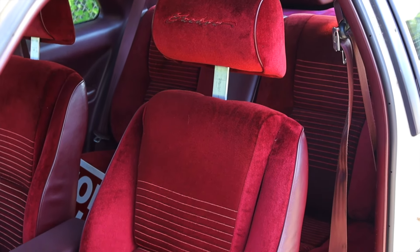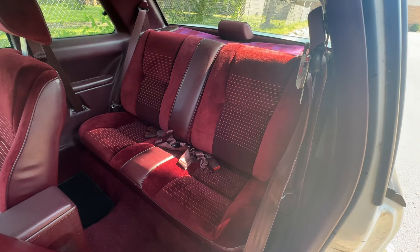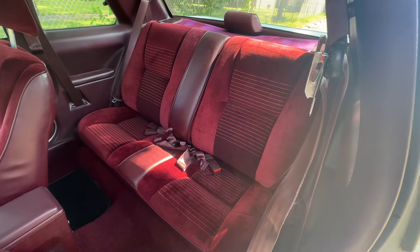Let's get into the back and do a back seat review. We're in the back of the 1989 Dodge Shadow ES Turbo — this is my first time in the back of the hardtop; I've only ever sat in the back of the convertibles. Honestly, I feel like I have more space back here than in the convertibles. We get these nice big windows, which is fantastic. We do get seat belts — shoulder belts — which wasn't standard at the beginning of the 80s but became standard. The burgundy and seat stripes carry on back here. I wouldn't want to sit back here on a long trip, but for a little while I could definitely do it.